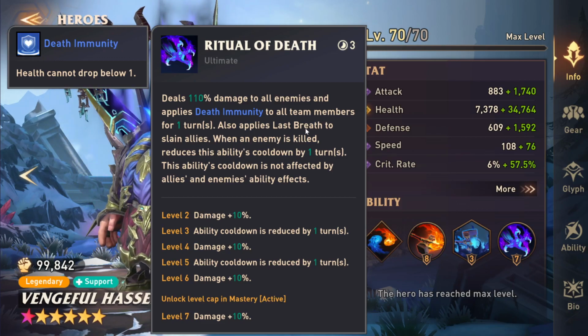And then it says also applies last breath to slain allies. So it doesn't mention what this is, but what it is: you revive your entire team that's dead, and all of their skills are actually refreshed. So they're taken off cooldown. So if somebody used an ultimate ability and then they die, and then he uses this last breath ability, they all come back and their ultimate is refreshed.